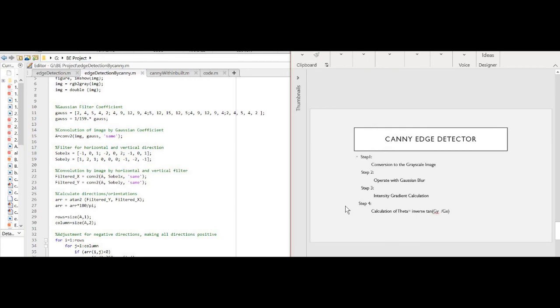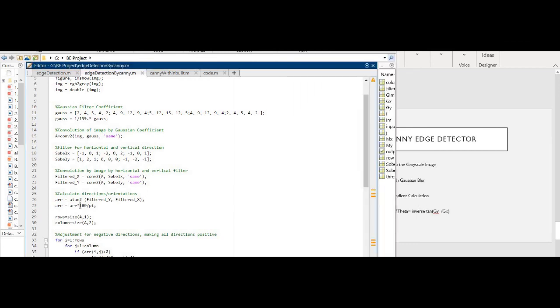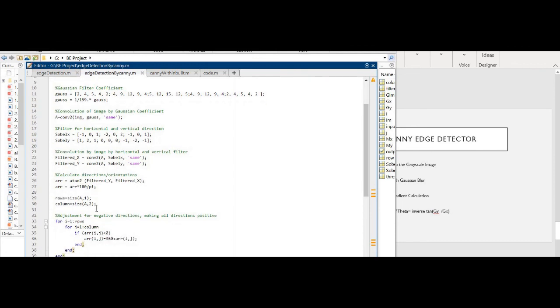Now the fourth step is calculation of theta. We get an array of values by using the inverse of tan function, and here we convert it to angle.